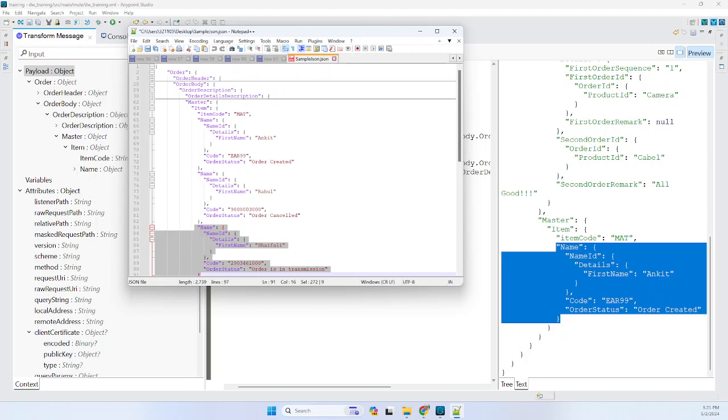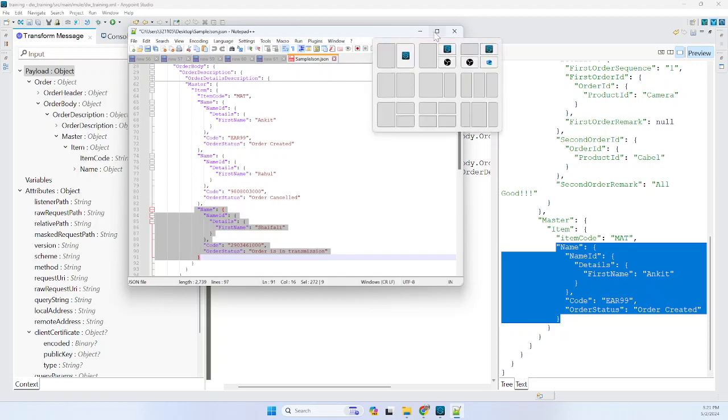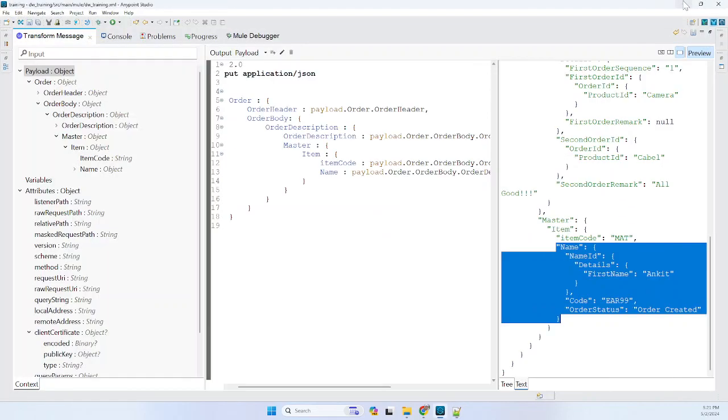The first name is Ankit, in the next name element we have Rahul, and then we have Shafali. So it has printed only the first object. What about the others? We want to print it in an array as well.